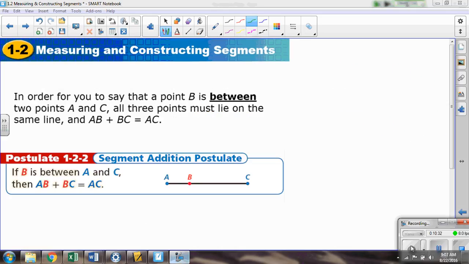Next, we have this idea of betweenness. Colin and Dougie and Kaya. Notice how we've got all 3 of these guys in a row with their desks? We say Dougie is between Colin and Kaya. It's the exact same thing in math. Looking at this here, you notice how point A, point B, and point C are all in a line? They're collinear. You remember that term from the other day? Well, when we have collinear points, we can talk about betweenness.